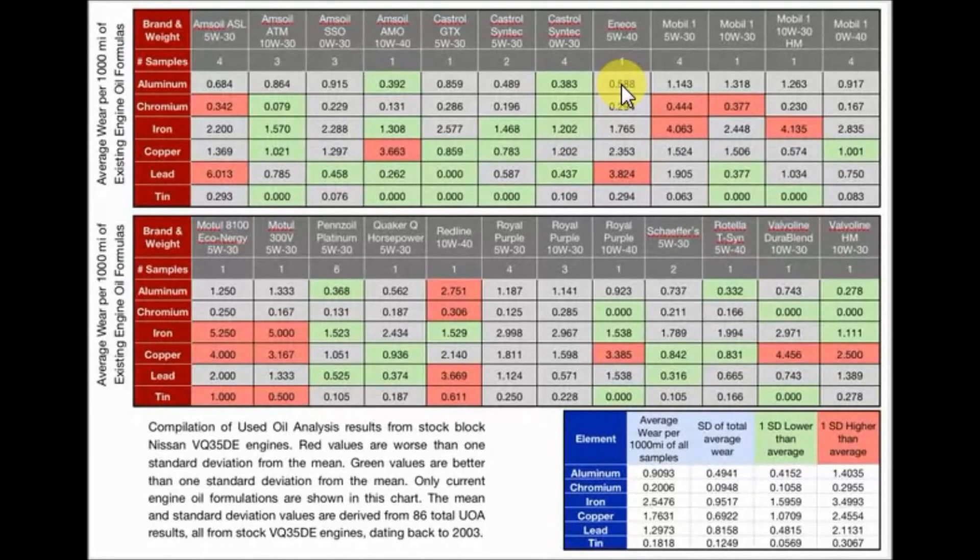If I were to put these in first place, Castrol synthetic 0w30, which is too hard to get ahold of - you have to order it online, it's not really in the stores. It got first. It had four in the green, which were lower than average per thousand miles with particles of metal found behind. Second place I'm putting Amsoil 10w30, even though the car recommends 5w30. Some people put 10w30 in there because it's supposed to help with oil burning, but I just do 5w30. This is in second place, and it's also got four greens.